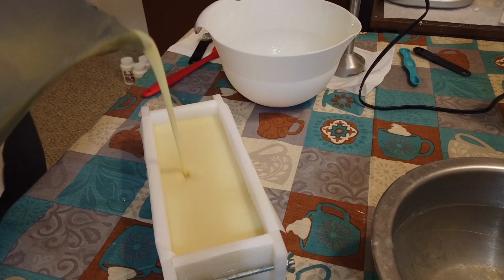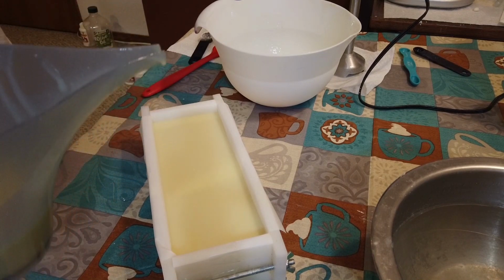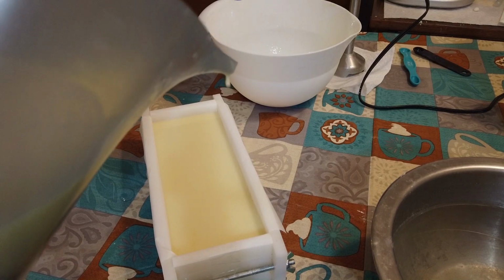I do it at different lengths. So you see first I start up high, and then it's kind of a medium height, and then closer to the mold itself. That penetrates different levels of the batter inside the mold.